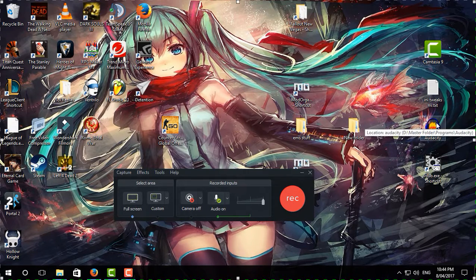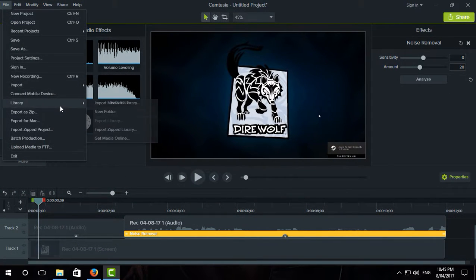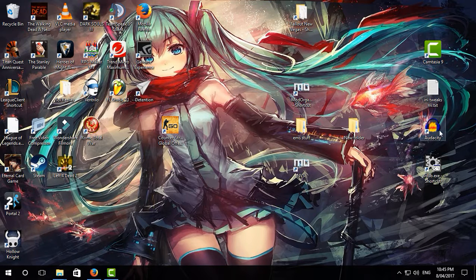and you would separately record your Audacity, and then you would join them together and link them up perfectly with this. But the problem is you can't simply record a video with this and then export it, as you've probably figured out or run into already. You need to work it within the program and then send it out as it is. So what you would need to do is upload it as it is, a video without any sound, privately so no one could see it. Then you would download that video and link it with VirtualDub with your audio and make it all legit. So that is the answer to this.